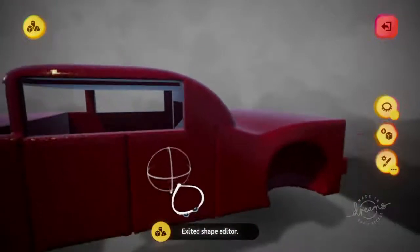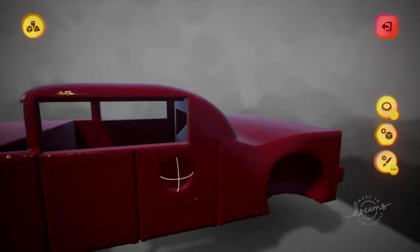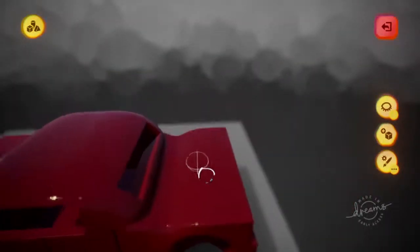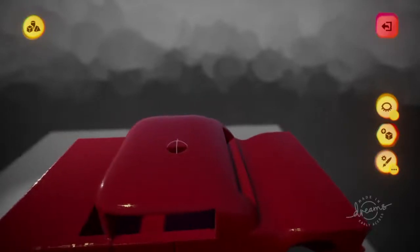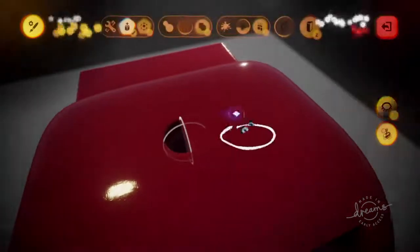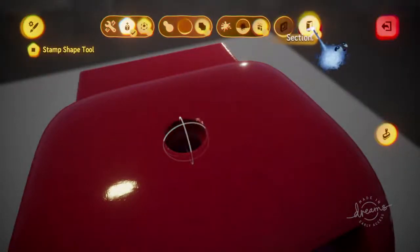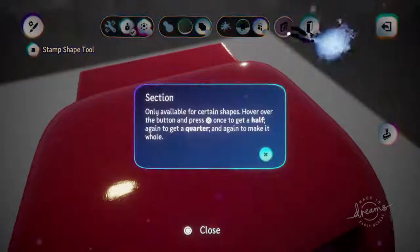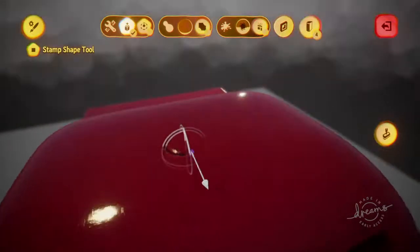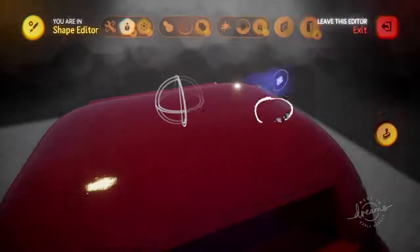So what it's gonna look like is, see if I can't get it to. Well, I guess I can't get it to do what I want to show you. It's gonna do a half. See the half? See the half circle here? Because I actually put it towards. There's a quarter. There's a full. You can even do holes, which I don't know if this one. I think you have to actually see it inside, but whatever.